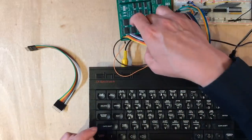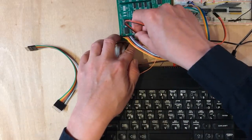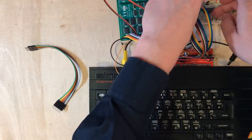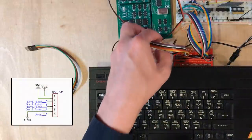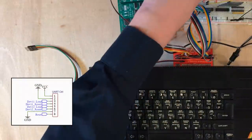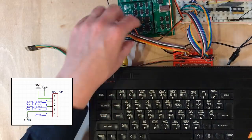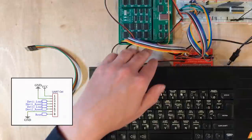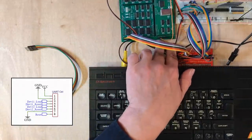All right, I need to look up the various lines on here. Simple, obvious one. Power and ground are up here. Daisy chain that as close as possible. I think there's a reset signal on the CPU somewhere, but I'm just going to pull that line high. I'm not trying to do a full and complete interfacing of the UART. I'm just trying to get a better test that our signaling is working.